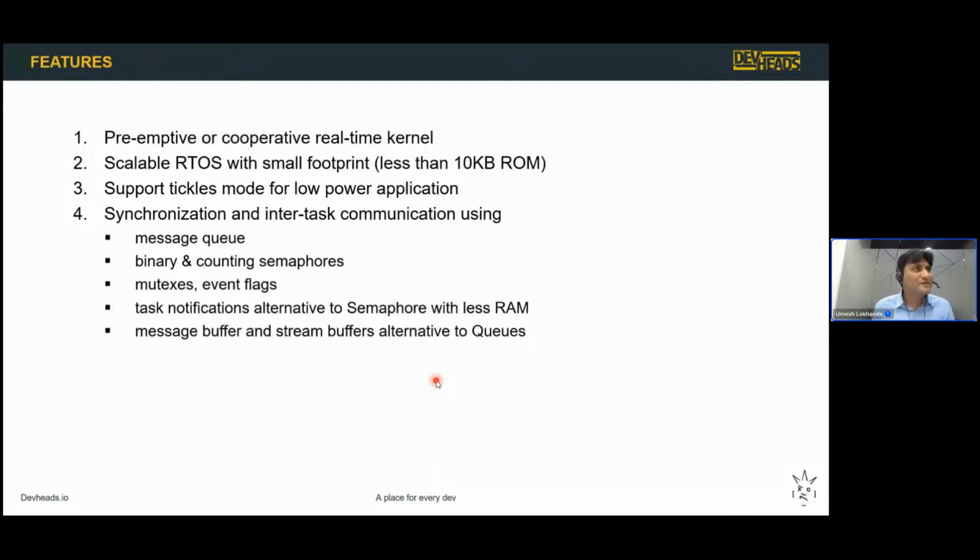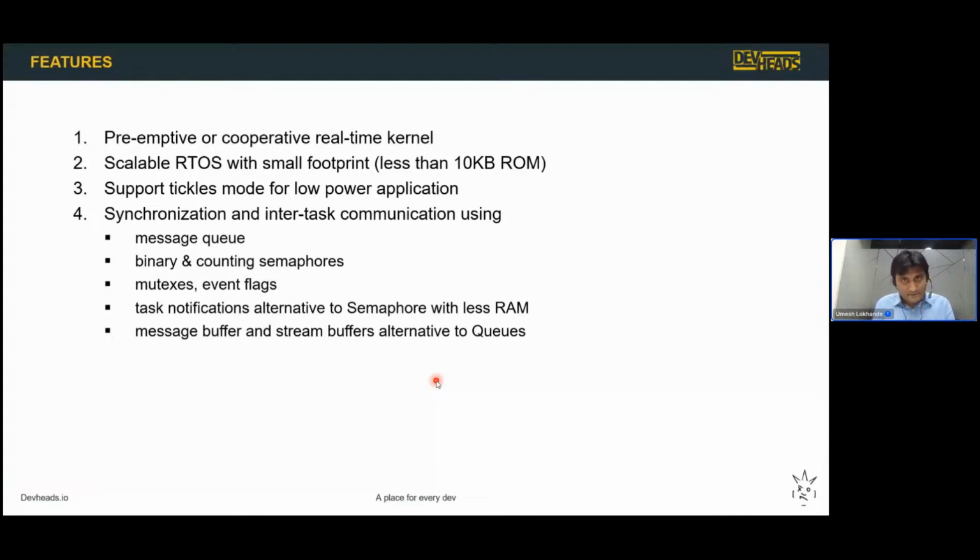Now, I know you would say, okay, I don't know all these things, but don't worry, you don't have to know everything. I'm just saying these are the features that FreeRTOS offers. And as we go along in the series, maybe in the future, we will have a lot of sessions coming up, and then you can have a dedicated session and be able to learn how to use this in your real project.